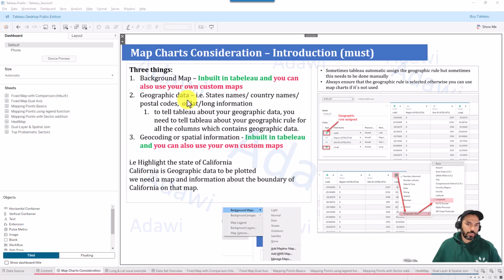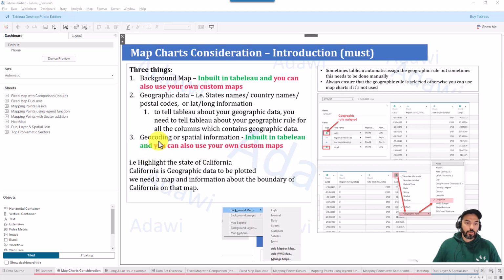So you can see, for example, I'm highlighting one problem, or not a problem, but as you can see in the right figure here, you have latitude 1 and longitude 1. You must see that a geographic rule is assigned, for example this one as green, as you can see here. In case it's not like this, then you need to right click on top here and change the geographic rule. For example, if it's latitude, then you need to match it with latitude, and if it's longitude, you need to match it with longitude. So this is the second point here.